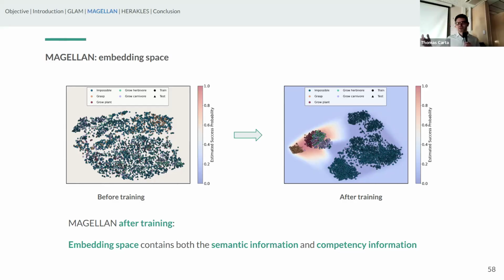And one of the ideas that we could add, for instance in Magellan, is that at the end of the training, or at some point in the training, you get a sufficiently good embedding of the goal space where the goals are kind of structured. You can place one of the goals you want to reach as a human. You already know what kind of goal you want to reach, and you try to sample goals that go in this direction. You could say, okay, I want to sample goals alongside the geodesic inside this environment to find the succession of goals that are the most interesting to get there.